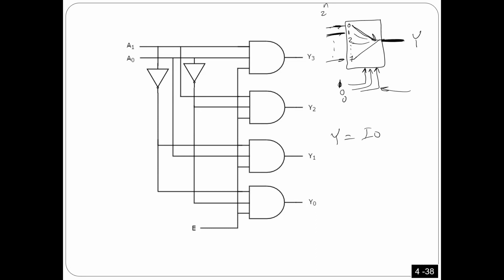So I have n selectors. I have 2 to the power n inputs, right? Based on the value in the selector, if the selector is number 4, the input number 4 is connected to the output. If the selection here is number 5, binary number 5, the input number 5 is connected to the output. Always it has only one output. So I can have a multiplexer 2 to 4, and 3 to 8. It can be 4 to 16, but always one output. Any questions?